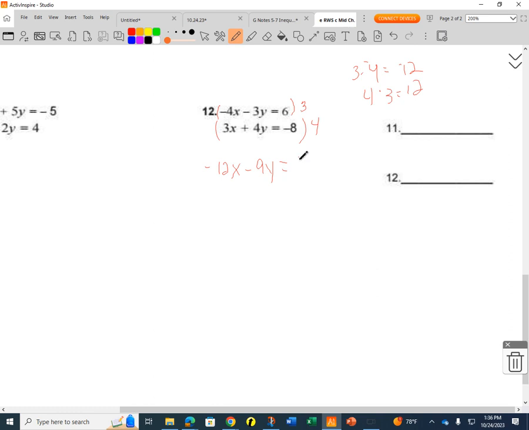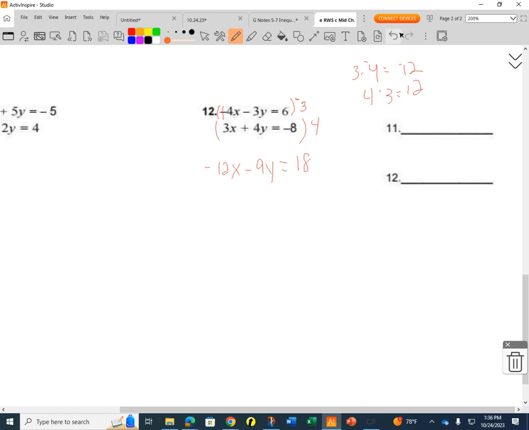Say that again? 2x is positive. Can you multiply them by a negative? Yes, very good. So if this were a positive, we'd multiply this by a negative, or one or the other. It wouldn't matter which one, right? You can multiply whichever one.